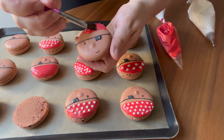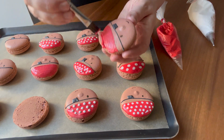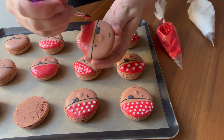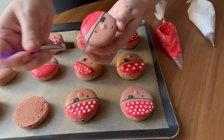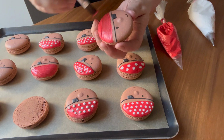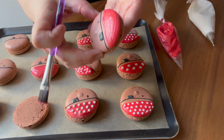Again, this was my first attempt at a pirate, so let's just take all of this with a grain of salt and give me some grace here to figure everything out. There was a lot of trial and error going on as I was filming this. So anyway, somehow get some color over the top of your pirate's head.